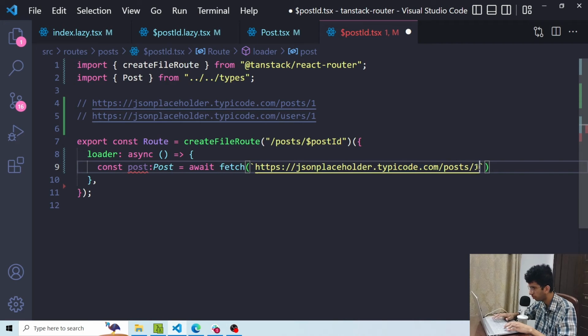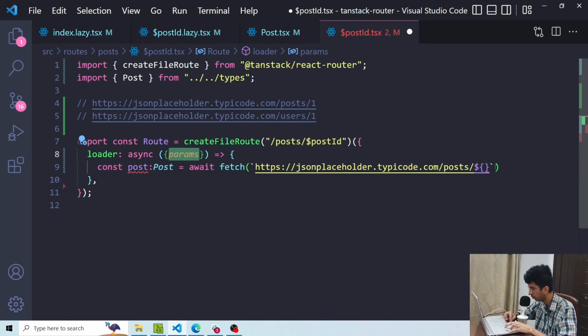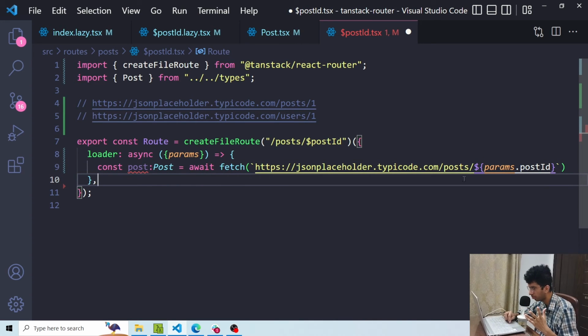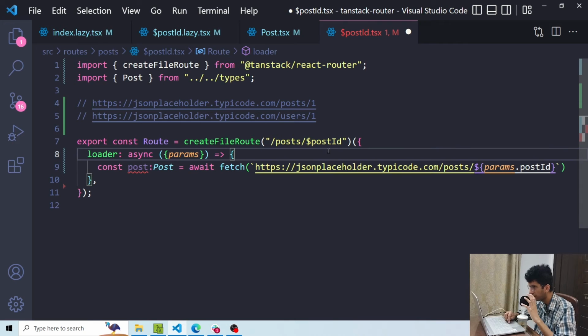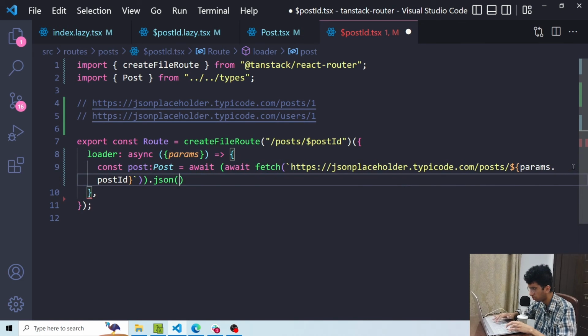Now basically I want to pass the ID which I would get from the URL, so I can get that using the params variable I get from the loader. So I'll say params.postid. Now you can see that TypeScript is inferring this because this route has a post ID variable here. The loader knows that the params which it would receive would have a post ID, so it basically has type safety. So .json.